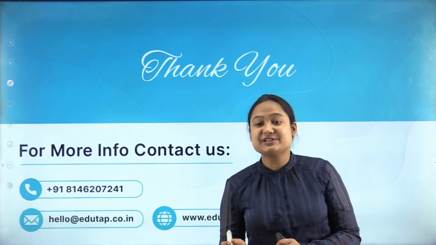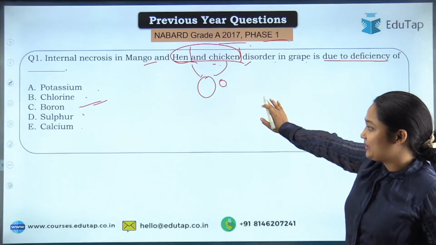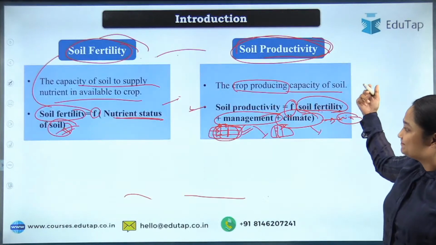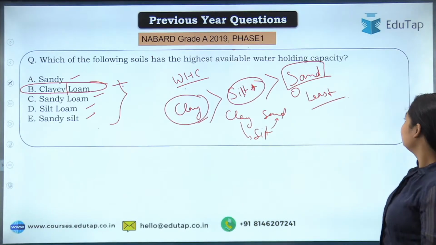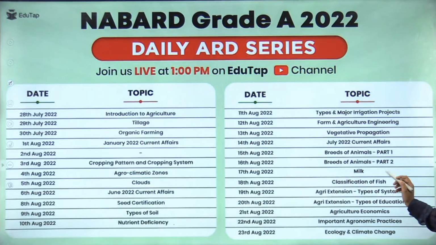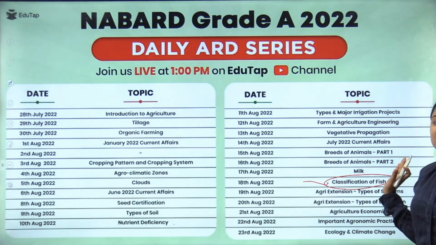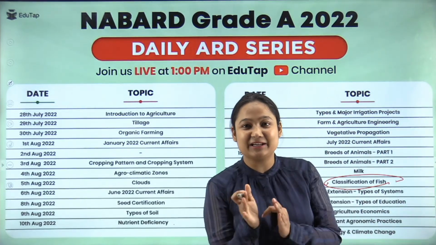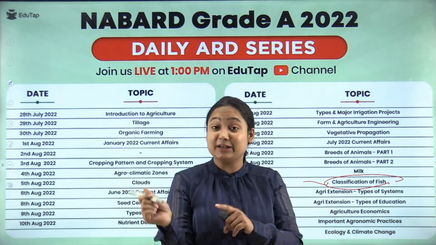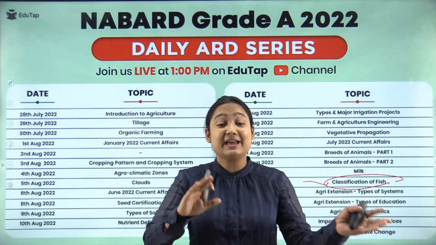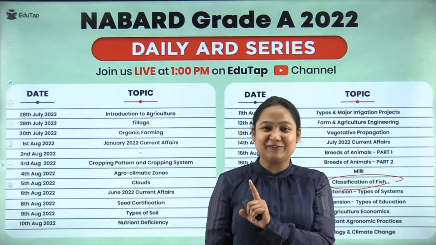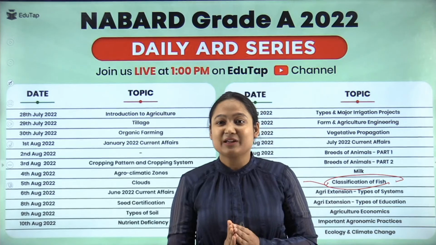Okay, fisheries will be there. I'll show the timetable again. Okay, this is your timetable. See, there we have added fisheries too. So when we discuss the classification of fisheries, we will understand what is important in fisheries, and we will also take a look at the PYQs, what kind of questions there are. Then we will discuss fisheries, and at the end of the video again you will be able to give the answer.